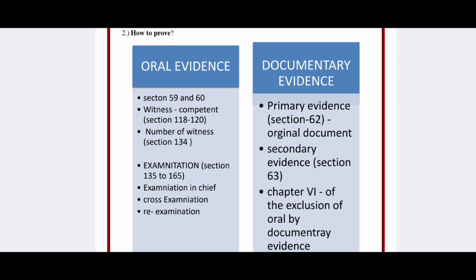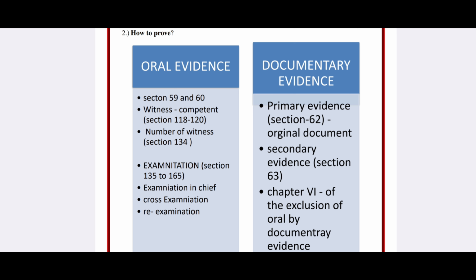Then, how to prove. How are you going to prove in front of the court? There are two ways: you can prove via oral evidence or documentary evidence. Oral evidence provisions are dealt with under sections 59 and 60. Who will give the oral evidence? The witnesses. Who are competent witnesses to give oral evidence? Sections 118 to 120 deal with that.